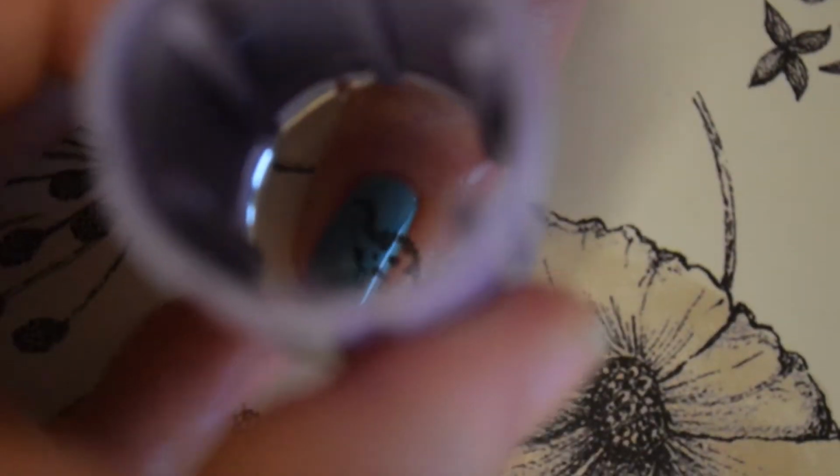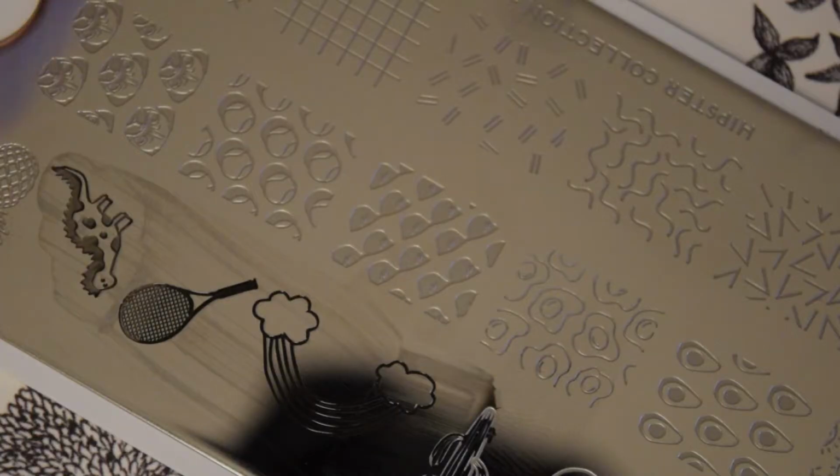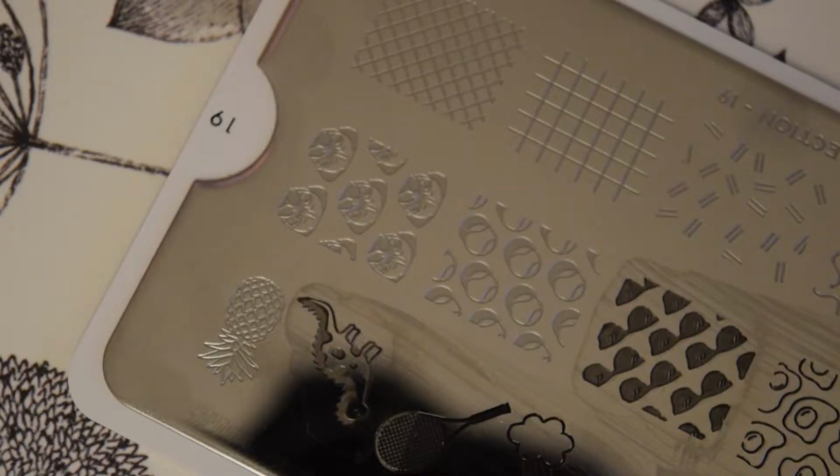Now, I love accent nails that slightly match or correspond to the rest of my nails, but I'm also a big fan of random mix and match nails, and with all the fun designs on this plate, it's awesome to mix and match them in different ways, like I am with this random yellow and blue mani.